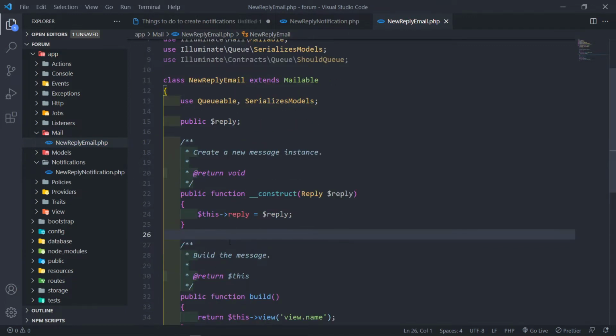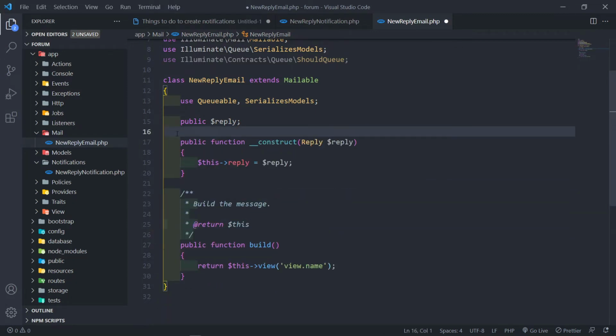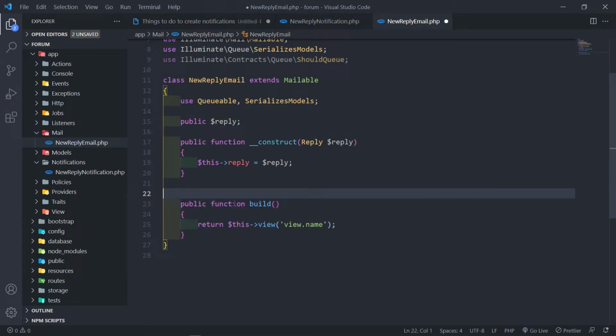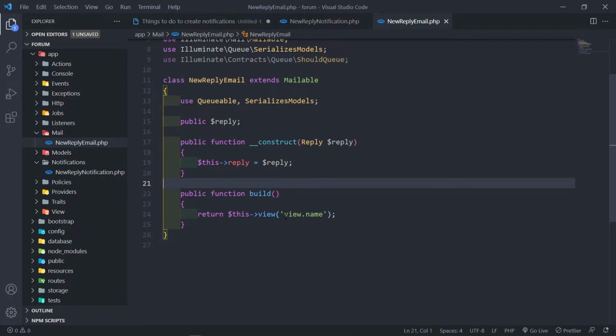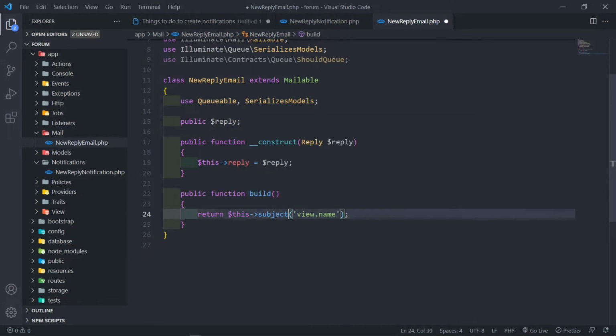The next thing is our public function. We can actually leave that construct right there. The next thing is we need to set up our build right here, and we need to return a view. So we're going to say this subject. We're going to put double quotes in there and just say regarding.